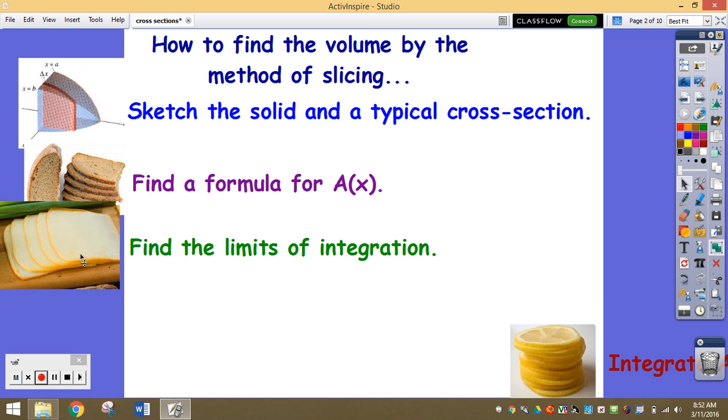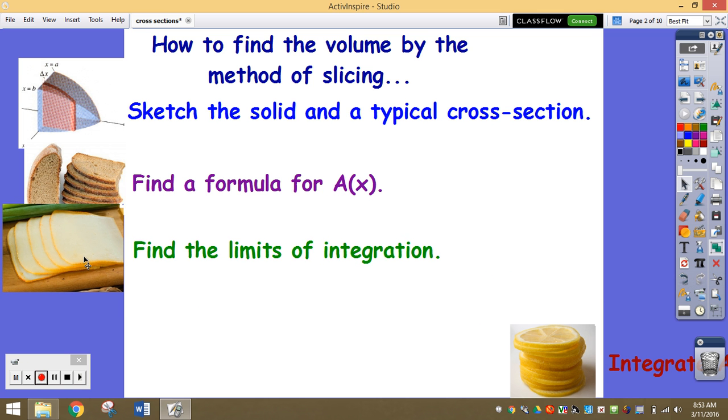Once you have your formula for area, and I'm jumping ahead, in addition to determining what area formula to use, you've got to put it in the context of your problem. So what you're going to get is a base that's defined by functions. And so you've got to combine those functions in your area formula all into one. And this will make more sense once you see an example.